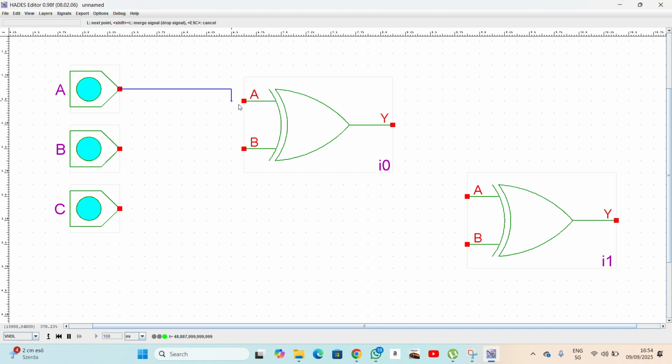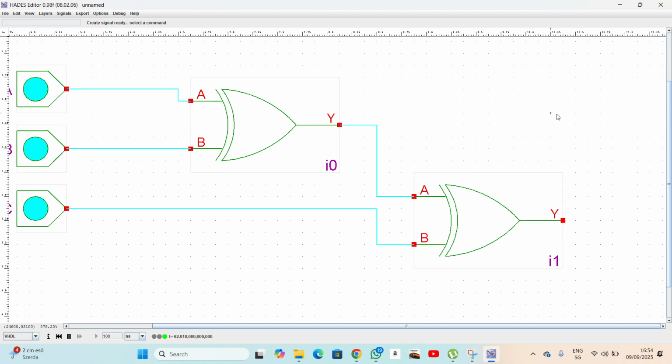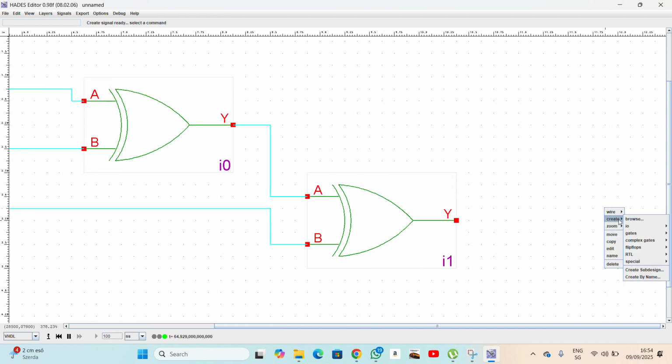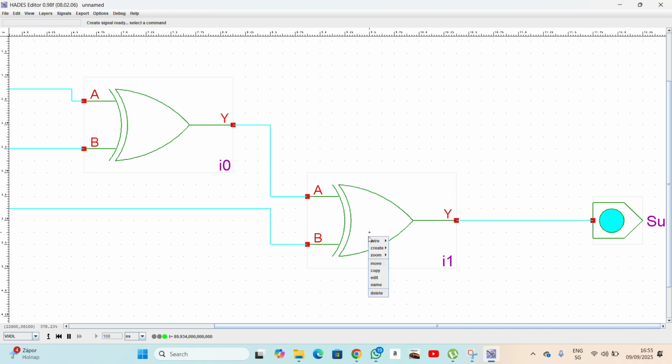Then connect this, connect that, connect this here, and then connect this last one here. Maybe create an IO output LED, then connect that. I know this is A XOR B XOR C, and the name of this is A XOR B.